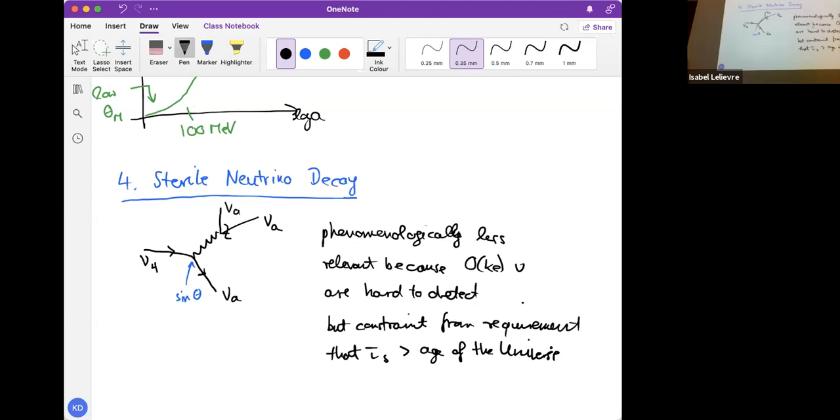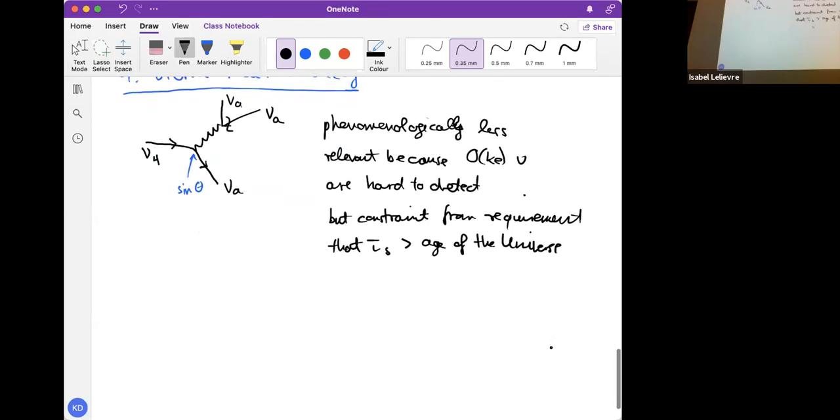It turns out that a second class of diagrams gives much stronger constraints. And that second class of diagrams is the following loop diagrams. We have our neutrino line here. So the sterile neutrino goes to a charged lepton and a W boson. And the charged lepton then goes back to an active neutrino. And now I can attach a photon either to the charged lepton line or to the W line. I'm going to show you here only one of those diagrams. But of course, there's also the second type of diagram where the photon is attached to the W line.